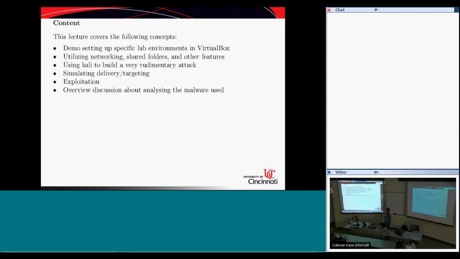Kali Linux is what we'll be using to build an attack. It comes with Metasploit as one of the tools that are available on it. There's also a number of other attack tools as well, like Armitage and stuff like that. I'm not going to go over a whole bunch of them. I'm going to use some basic ones because really we want to be able to put together malware that we can then take apart and analyze in this class later on.